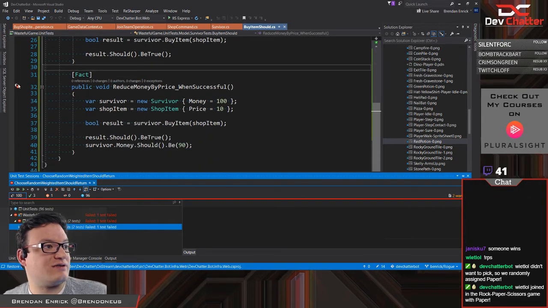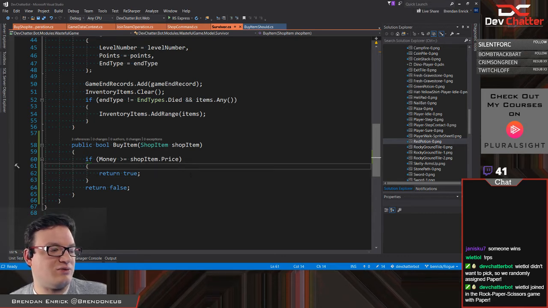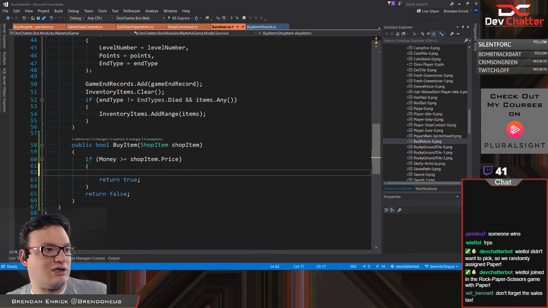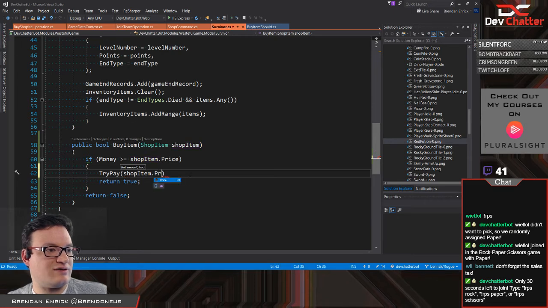That test fails because it didn't reduce the price, so let's go ahead and reduce the price. So if money is greater than that, then we are going to try pay shop item price.